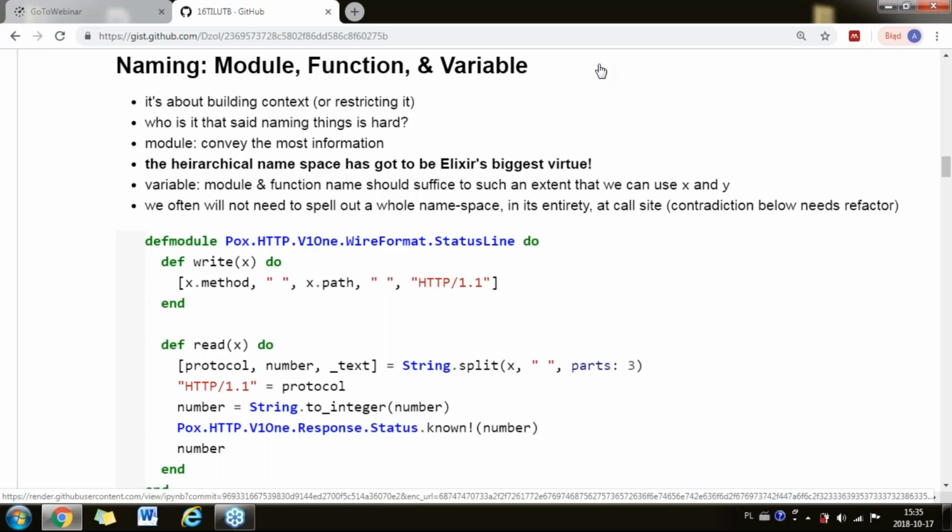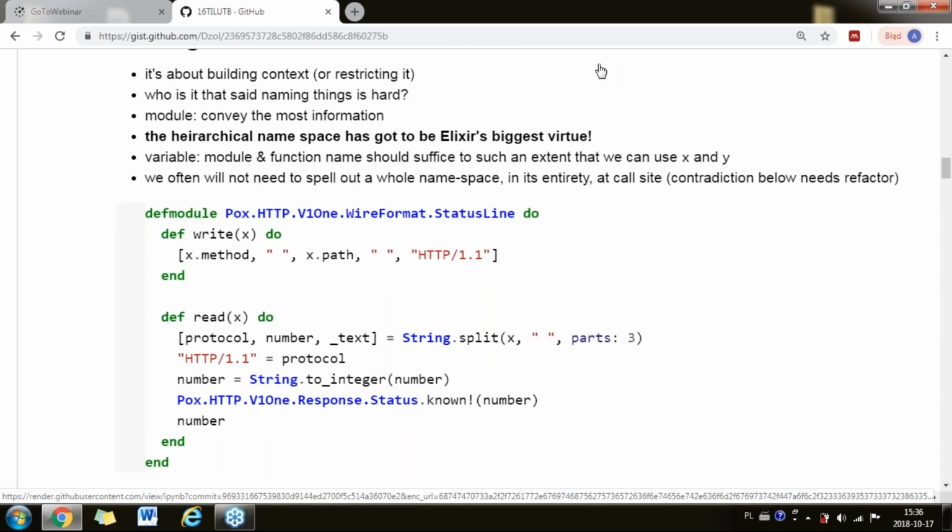So if we look at the example that we have here, if we ignore the package name Pox, then underneath that we basically have successive pieces that go deeper and deeper into our domain. So we know this is an HTTP library. If we look at the module name, we know this is dealing with a particular version, and we know we're doing formatting for the Y format, and there's this particular aspect that we have to be able to write out, and that's the status line. And so that module name gives us, well, basically as much information as we can really communicate. So that is more so than any other construct.